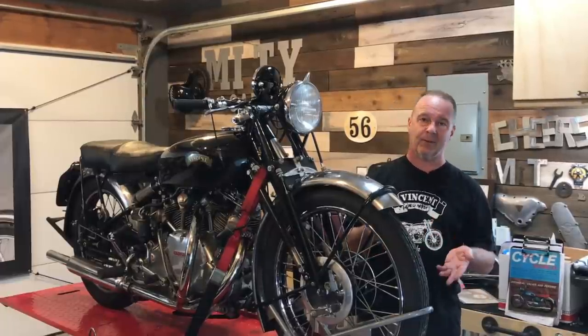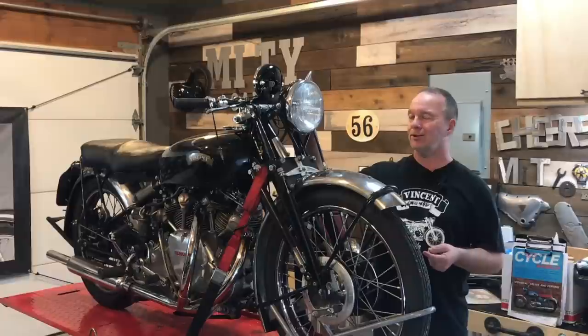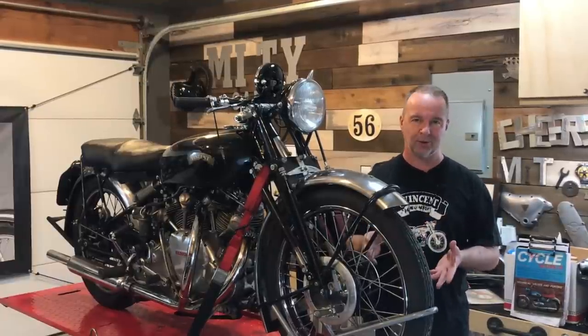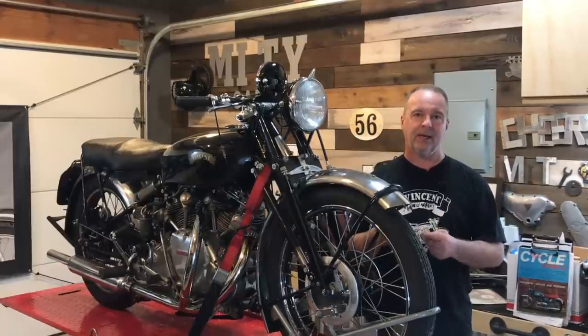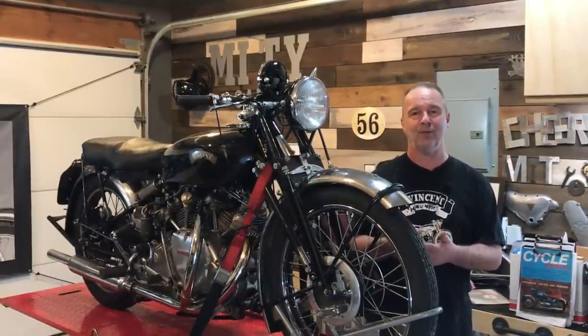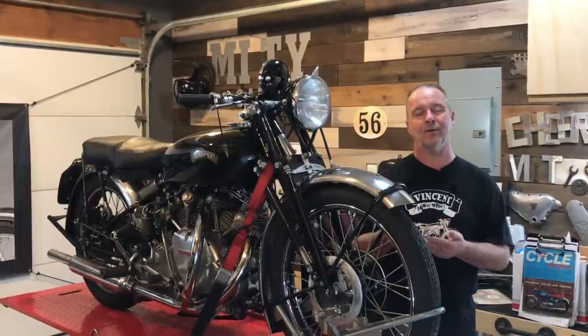It slips and grabs, seems like at the same time, and I've worked very hard to try and adjust it here and at the clutch as well, without much success. Anyway, bottom line is it's spoiling the riding experience, and so I've decided to go ahead and I've ordered a V3 clutch from Neil Vidine, working with Rodney Brown in Australia.